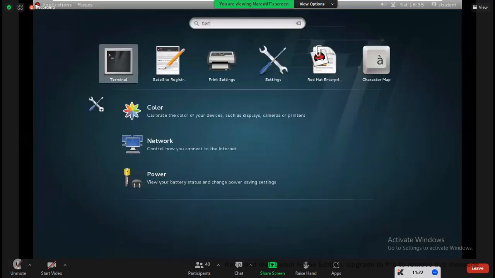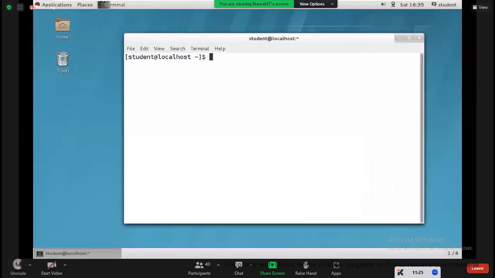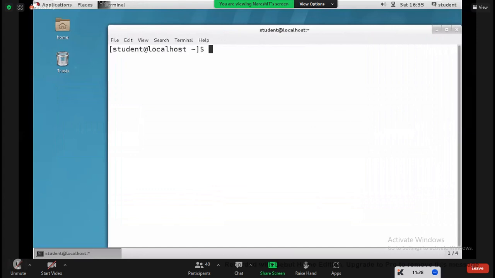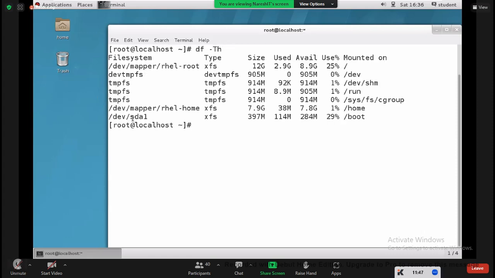We don't have it. Before, we created a temporary mount point. So if you reboot the operating system, you're going to lose the temporary mount point.